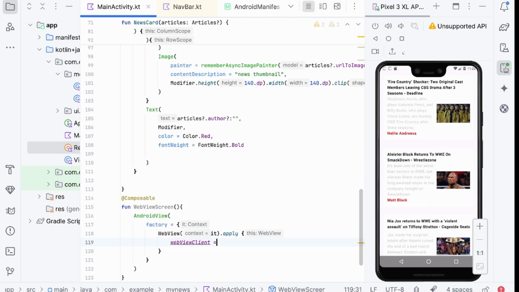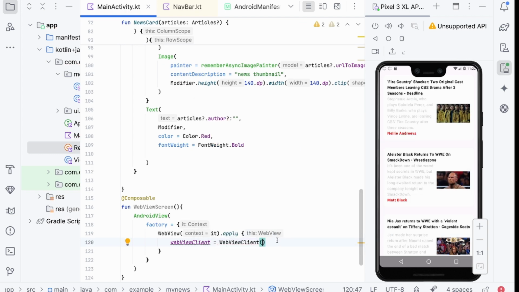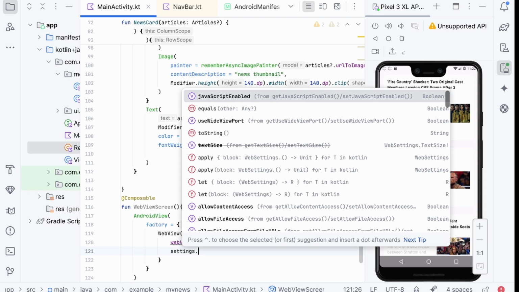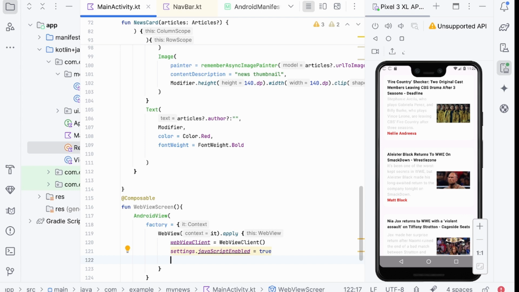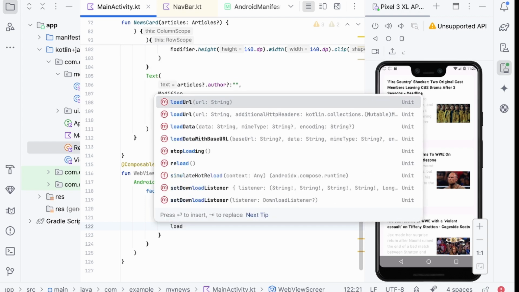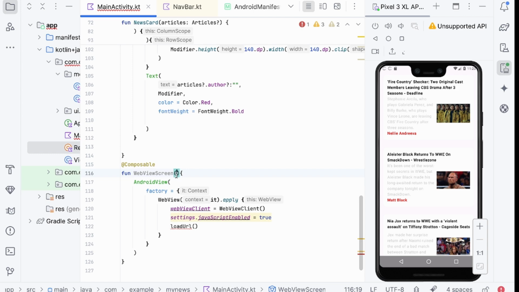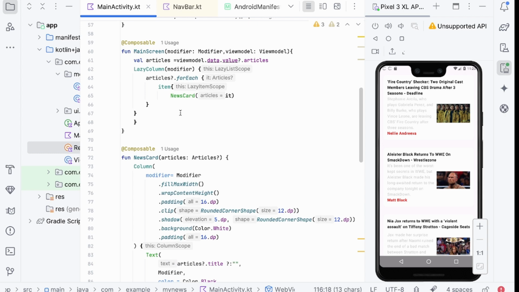WebViewClient. Fine. settings.javaScriptEnabled equal to true or false. If you want to use JavaScript functionality, you can use true or false. And finally you just need to add loadUrl to pass the URL from here. Once you click this card, you need to show the WebView screen.